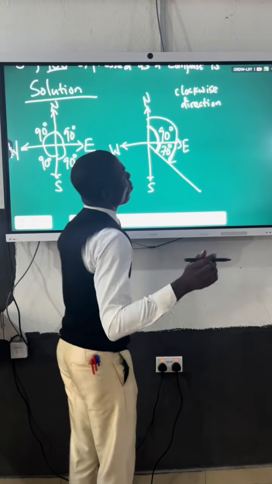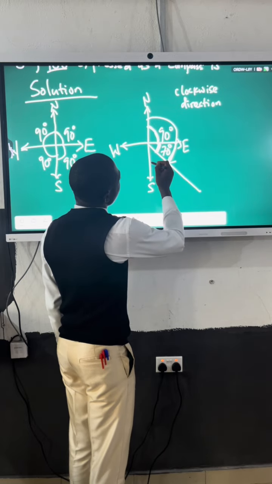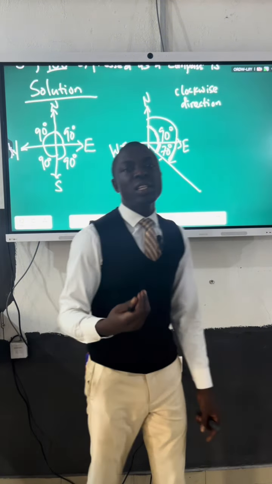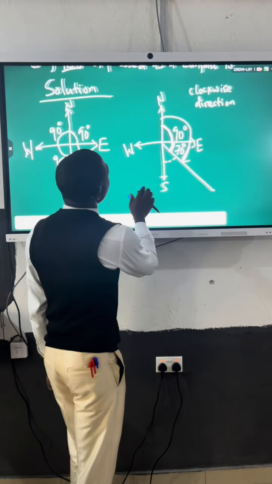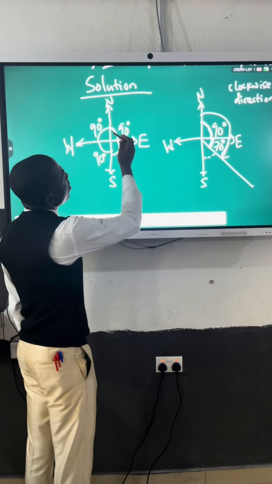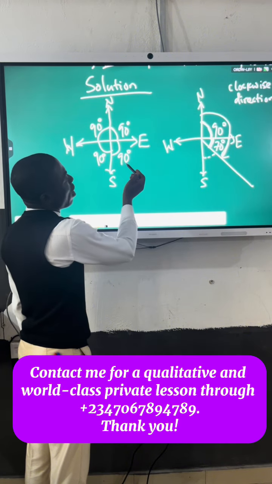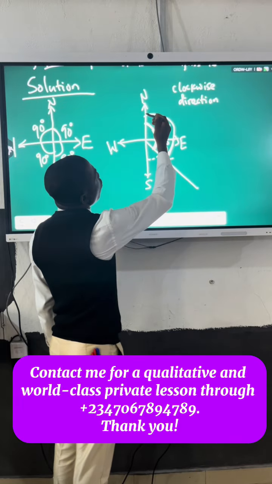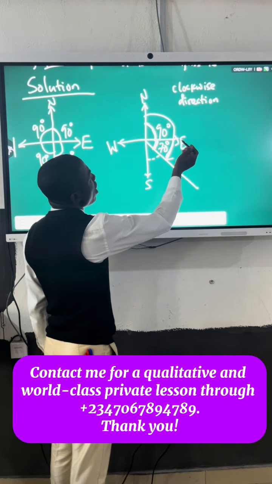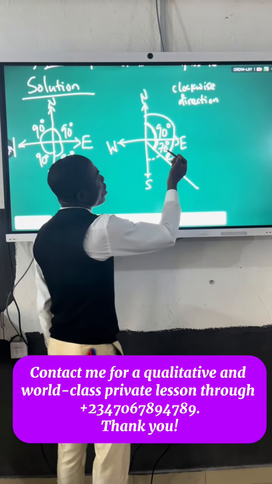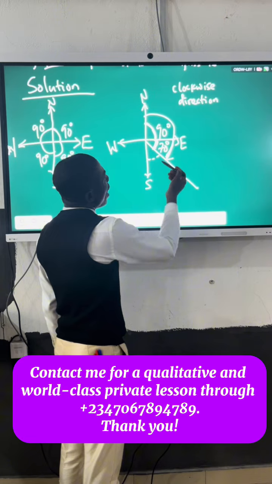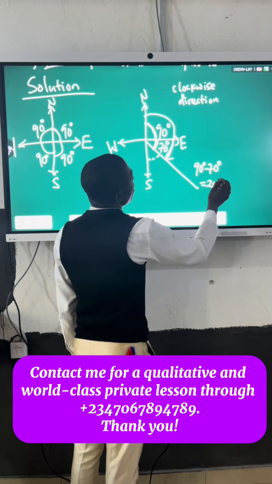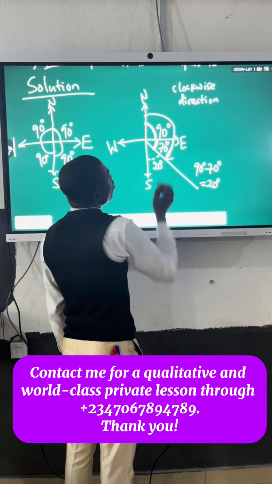So what we're going to do now is ask ourselves about this remaining place here, let me use a dotted line, that has connection with the south. What do you think you should put here? If you come back and look at this, you see that north and east, the angle here is 90, and between east and south is another 90. Here is already 70. For you to know what to put here, it is 90 degrees take away the 70 degrees, which of course will give you 20 degrees. So this remaining place here is 20 degrees.